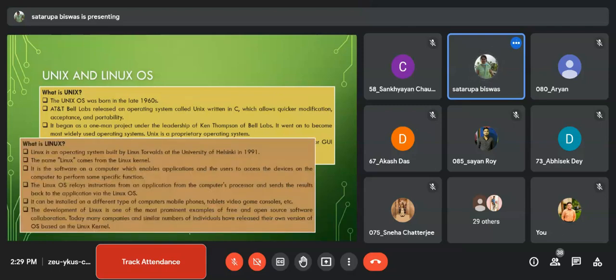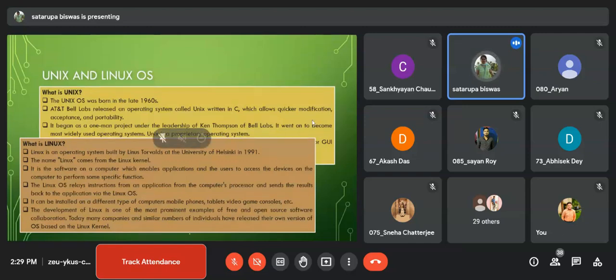Furthermore, in the early 90s in Helsinki, the Linux operating system was developed, which is actually called the clone of the Unix operating system. It completely followed the entire technology that is followed in Unix, and so it is called the clone of Unix.